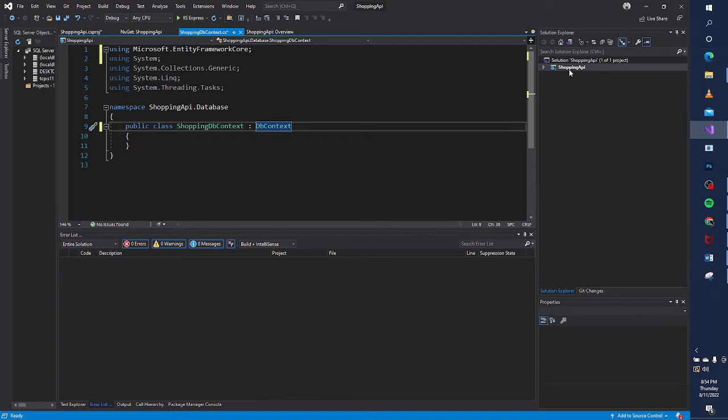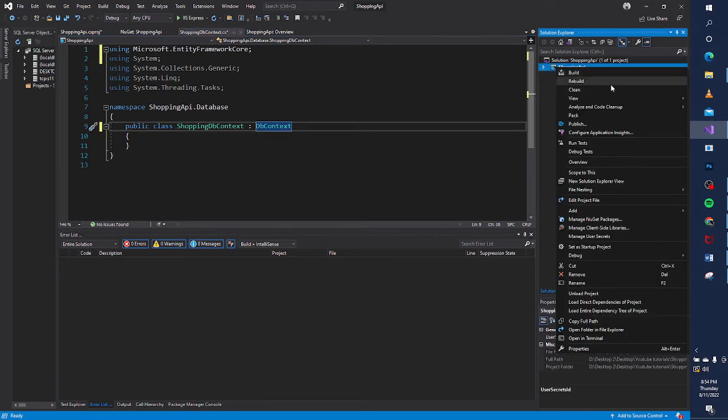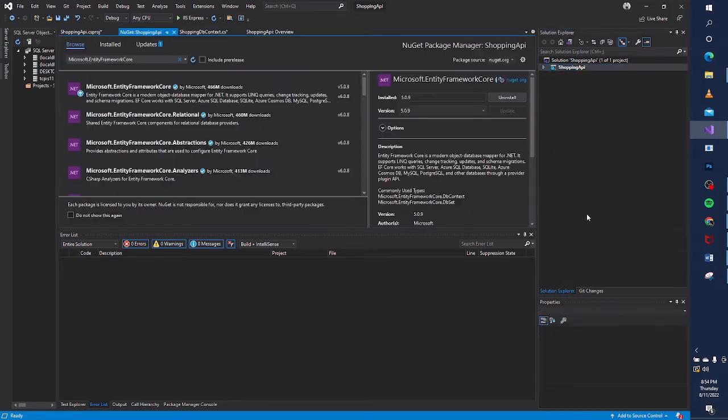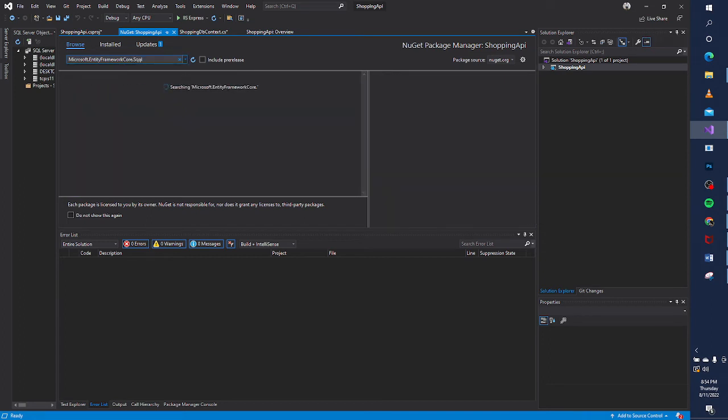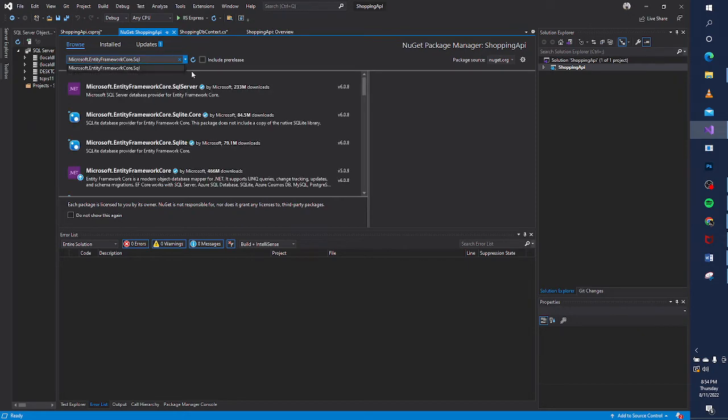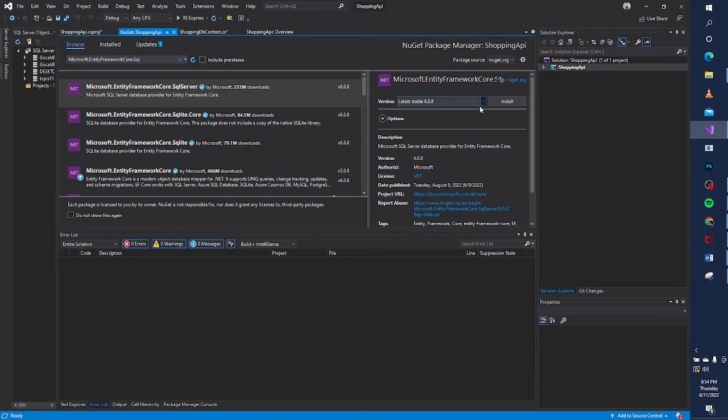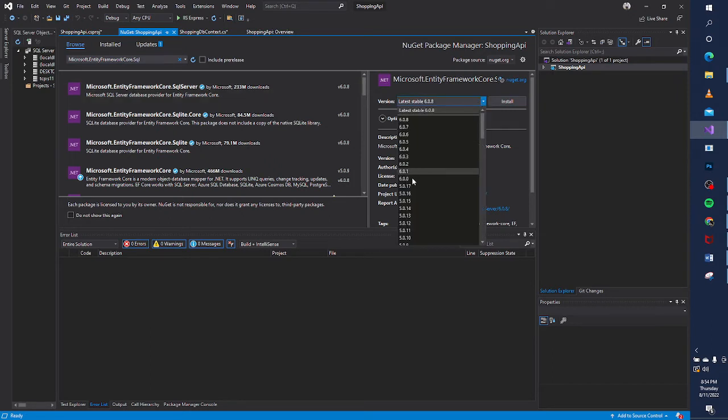And then after that I want to add AspNetCore.SQL. All of these packages are for working with database in Entity Framework Core. So for the previous one I took 5.9.